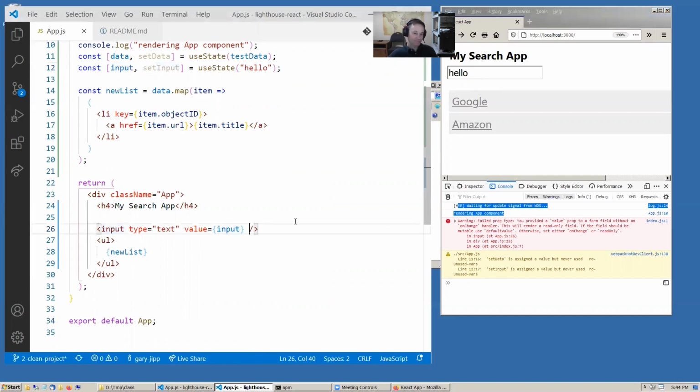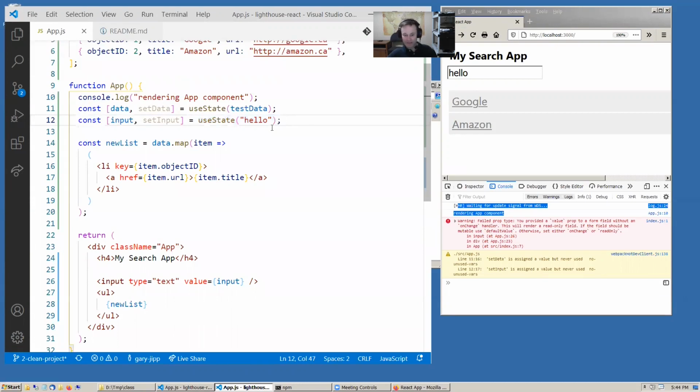All right. By the way, anybody have a question on why we use this pattern here, the useState pattern? I know we covered it on Monday, and I know Andy talked about it again on Tuesday. So anybody have any questions about this particular pattern of useState and why we do this funny looking thing here? It's the array destructuring. We could have simply said, array equals useState, and then input equals array[0], setInput equals array[1]. But this is just a shorthand way of grabbing the items out of an array.